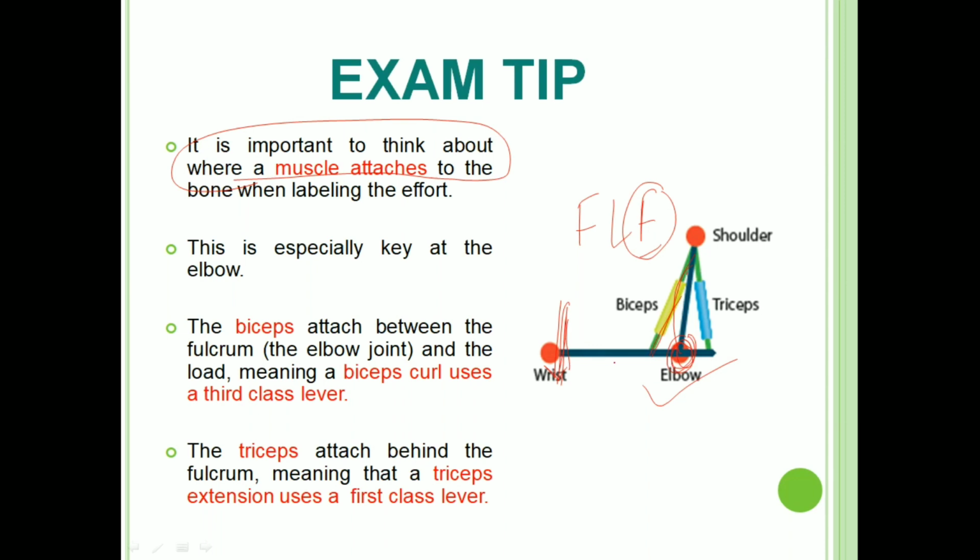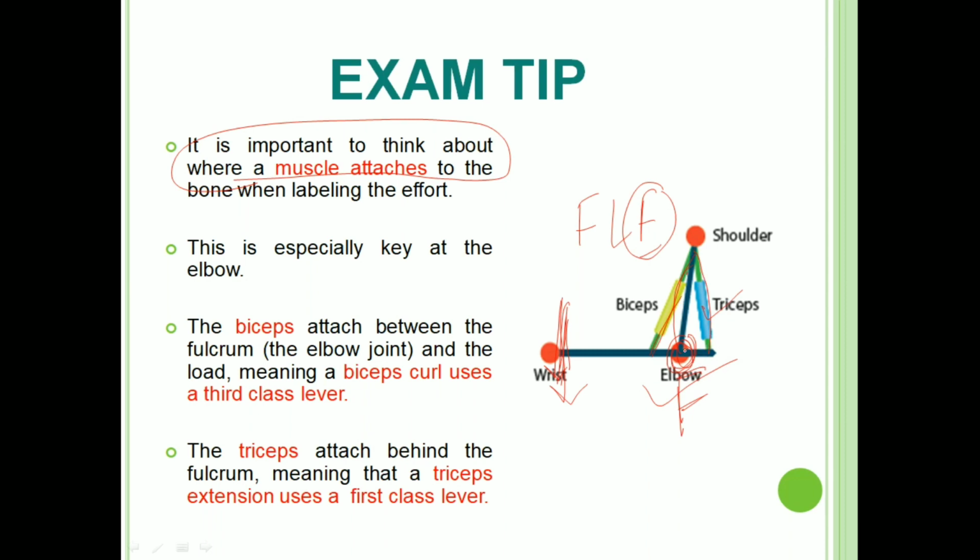Now similarly, there is one more example which is going to be used for the triceps muscle. Triceps is always considered as the example of first class lever. Now see here, again the fulcrum is what? Elbow joint. Fulcrum is the elbow joint. Load is again the dumbbell, the person is holding a dumbbell here. Now the effort, if you see the triceps muscle, which we know runs on the posterior of the arm, has an insertion on the olecranon process of ulna.